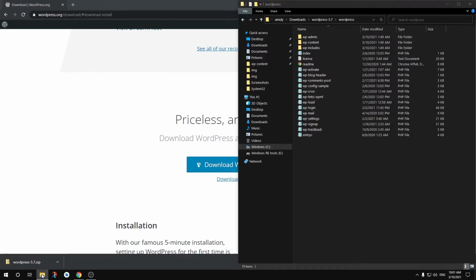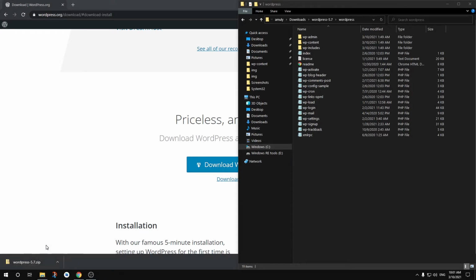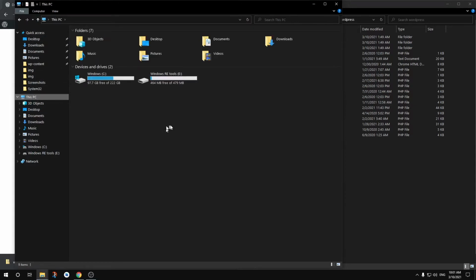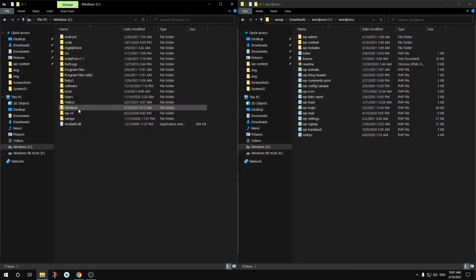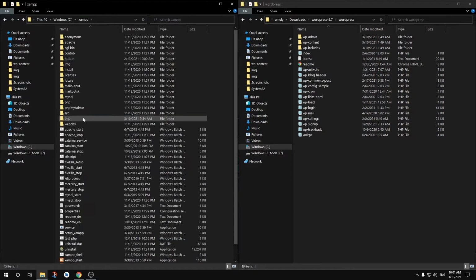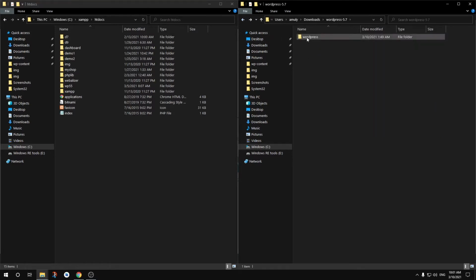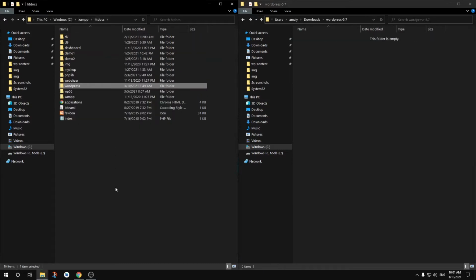So I'm going to right click, and File Explorer is up here. Go to This PC, so wherever your XAMPP is installed, mine is here in the C drive, XAMPP, and then you look for htdocs in most cases. And now what we need to do is simply take this WordPress folder and put it here in the htdocs, okay, and then you can rename it.